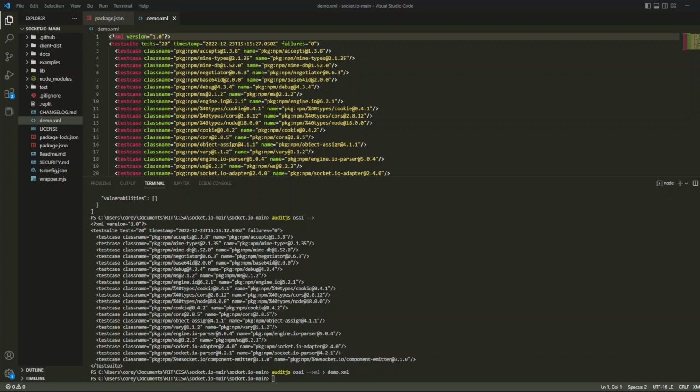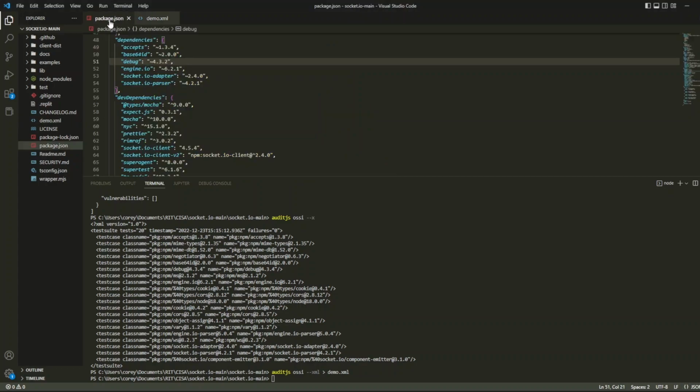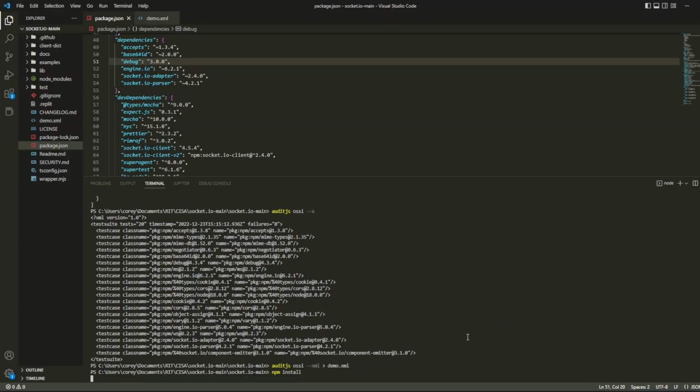So now let's take a look at what happens if I were to have a vulnerability in my application. For the purpose of the demo, I'm going to downgrade a dependency in my application and then rerun npm install. This is going to reinstall known modules with an older version of debug to show the vulnerability that it has in it.